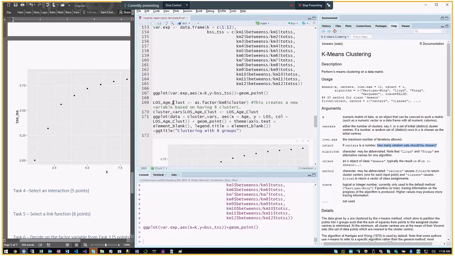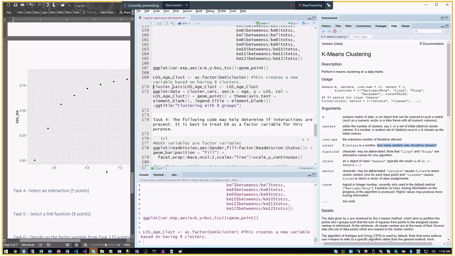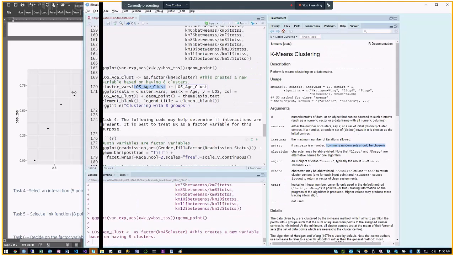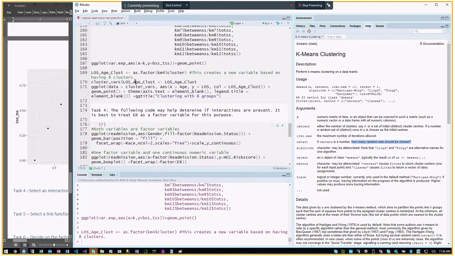So here I want to use 4, so I want to use km4 as the cluster. And then they say cluster vars is equal to the cluster. So basically they've stored this as a numeric value.